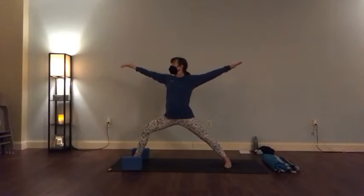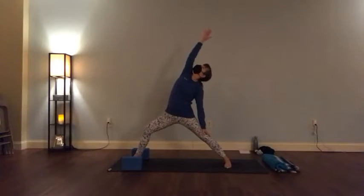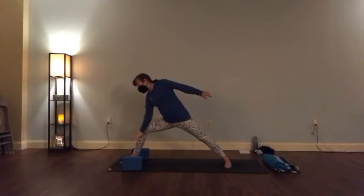Good, we're going to turn that left palm up now and yes, go into reverse warrior. Let yourself reach up or back, breathing into the left side. And on the exhale, come into your side angle. So your hand or your forearm onto your thigh.